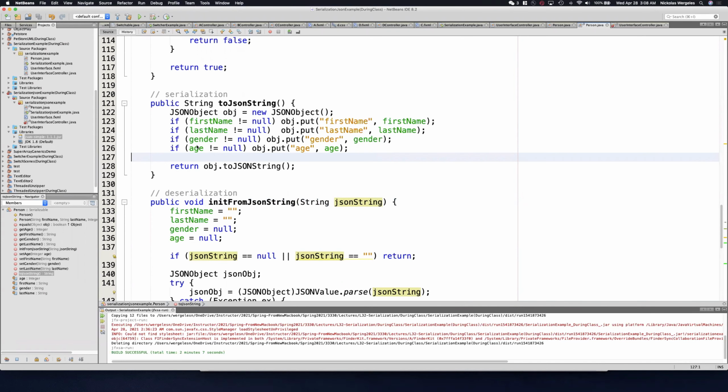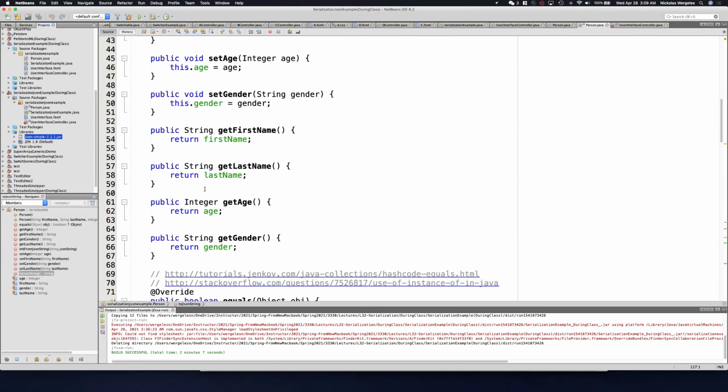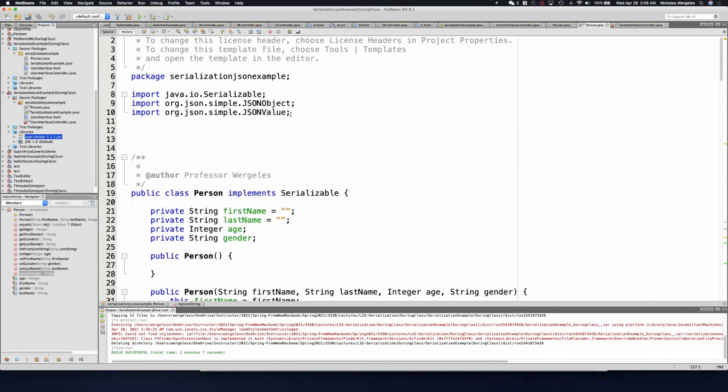We just got done talking about JSON. We just got done writing our serialization and deserialization method. We imported an external jar file, which is a third-party library. This is a good way to earn bonus points. Look for libraries online. Use them. Don't reinvent the wheel. Once we added the library, we also added the imports that we needed.